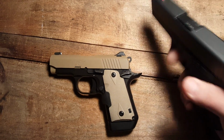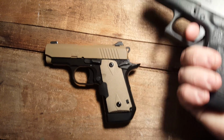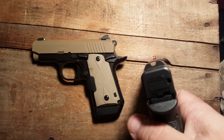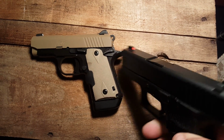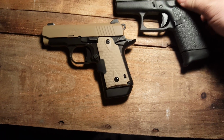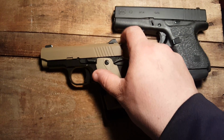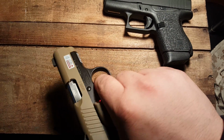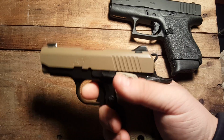The Glock fits, I mean, just perfect. That little pinky extension definitely makes a difference on it. This is the Talo edition too, so it's got the Talo front and night sight on it. I won't say anything's better or worse than either one. The pinky extension feels good in this hand too. I mean, they both feel good in the hand.